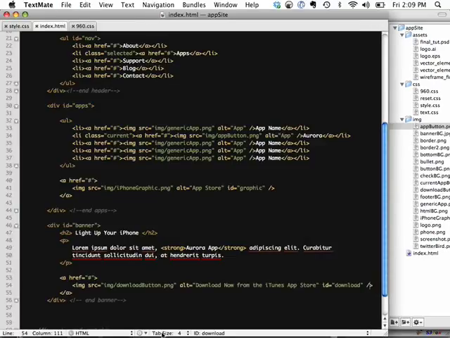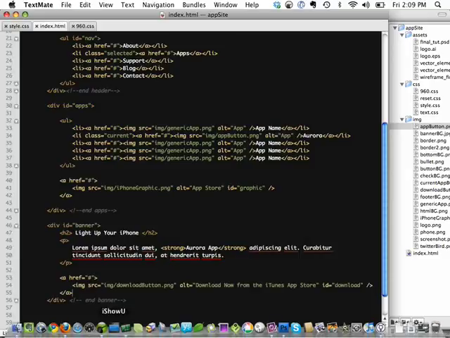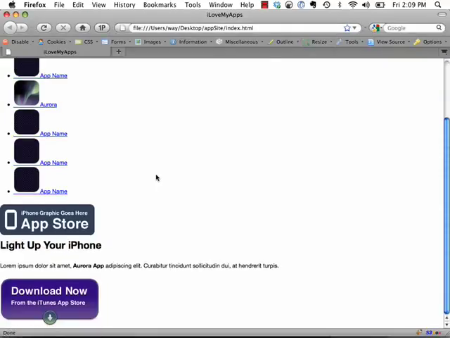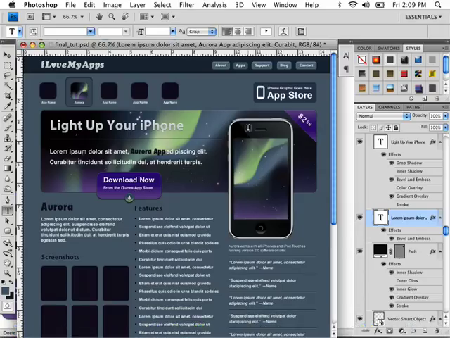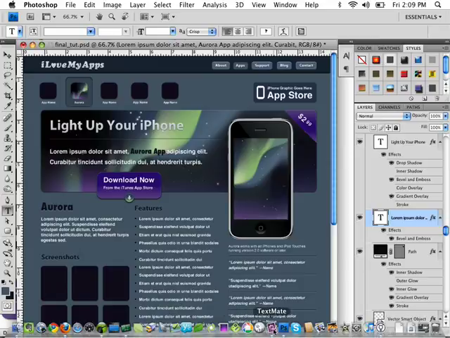Try to make it a little bit bigger. Okay, so that's that. And then the final thing I need to add, if I save it and come back, we have that. We do need the actual phone. We're going to set this little Aurora background actually as a background. That makes sense, right? But we are going to add that phone and then position it accordingly.